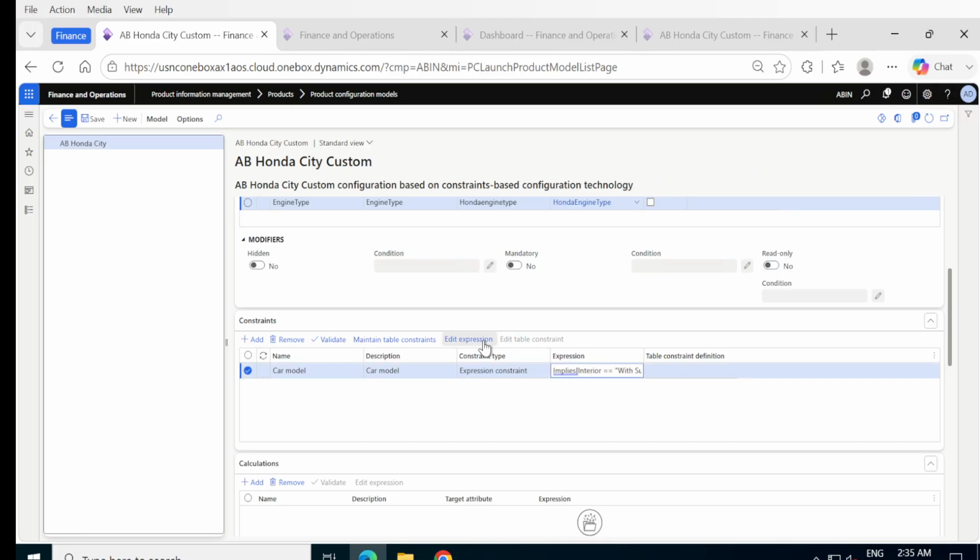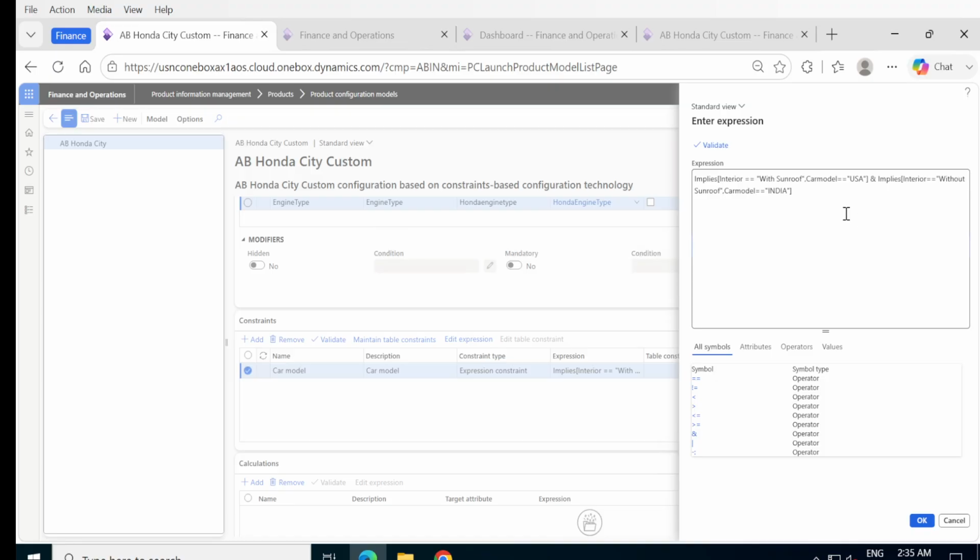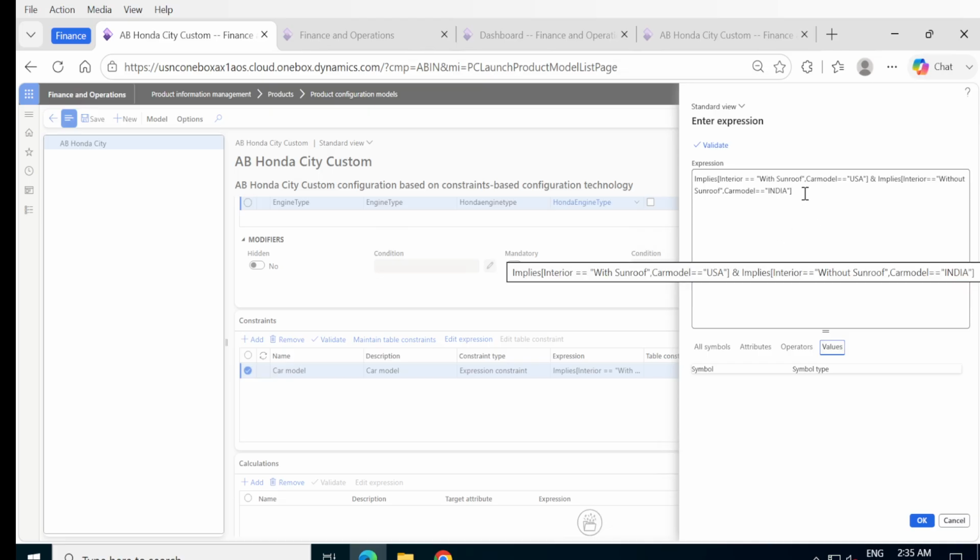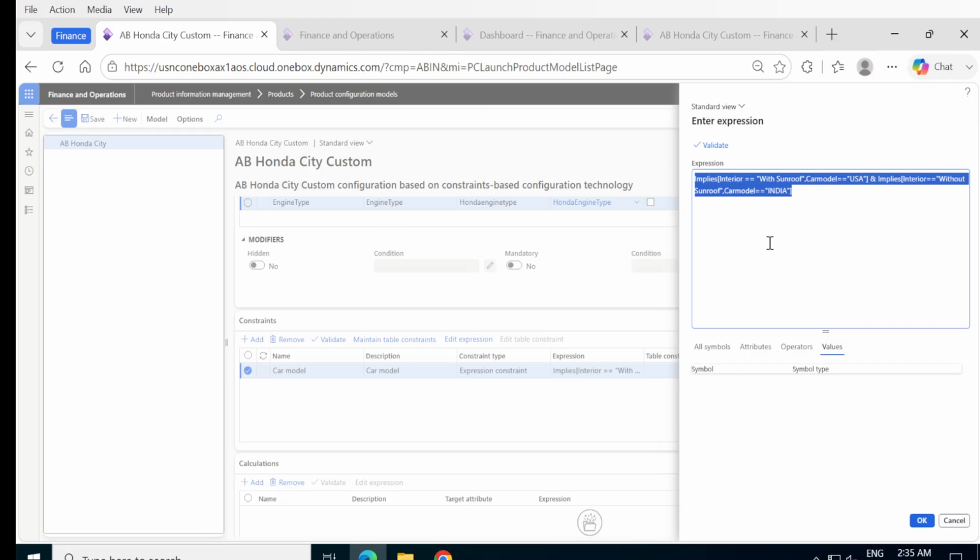So let me go to this. This is the expression that I created. Basically, I have to use the symbols, attributes, operators, and values, and based on that I should create this expression.